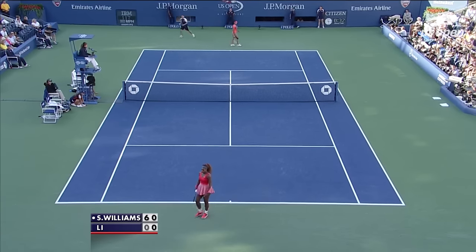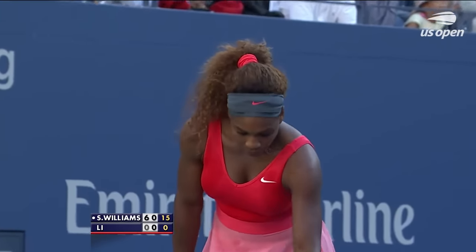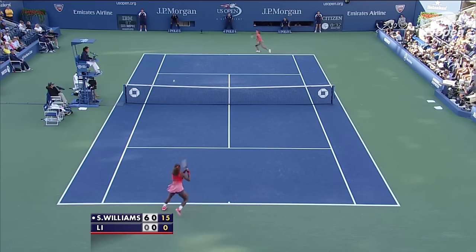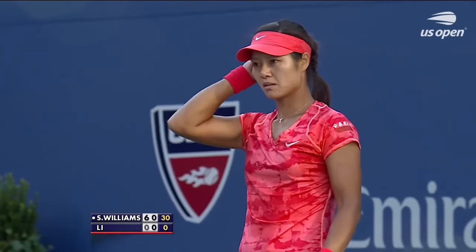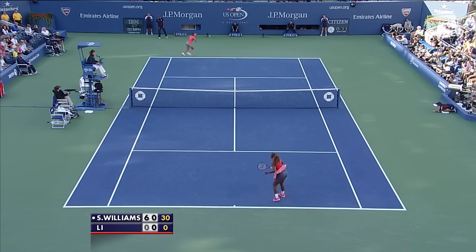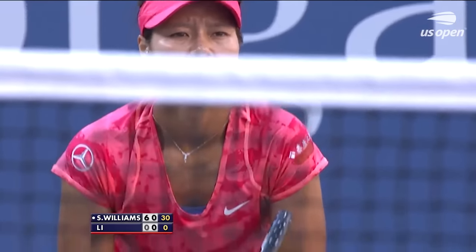And Serena starts the second set the same way she started the match. Almost exactly, except the serve right now is faster. Hmm. 117 miles an hour. She started off cruising a little bit, about 105, 106. Just a perfectly constructed point. Accurate depth, pace, and large margins. No chance of her missing that, Serena. That was 120. Please.